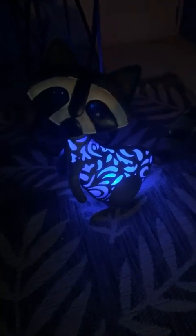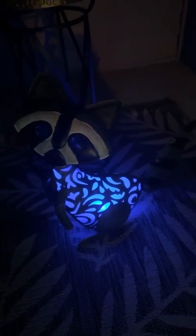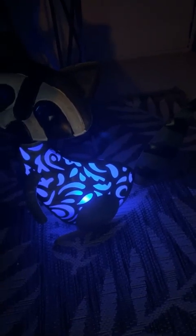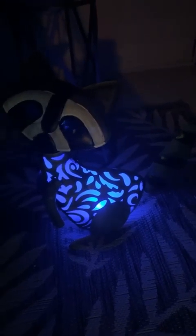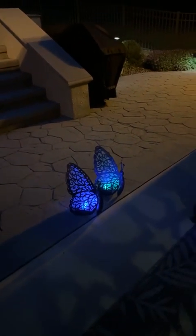I'll bring this lantern with me as we come across to the other side. We have our cute little friendly raccoon — he has pretty blue eyes too, though they look like a jewel and are showing kind of purple on my phone. I hope you guys have enjoyed taking a nice look at some of those solar items I have out here for you. Again, there's those butterflies. Have a great night!